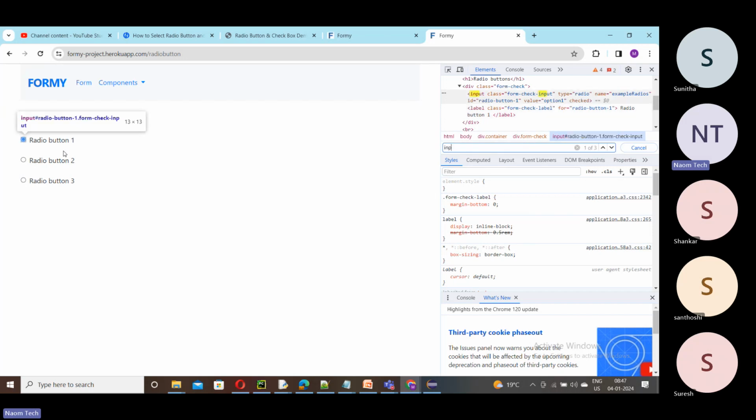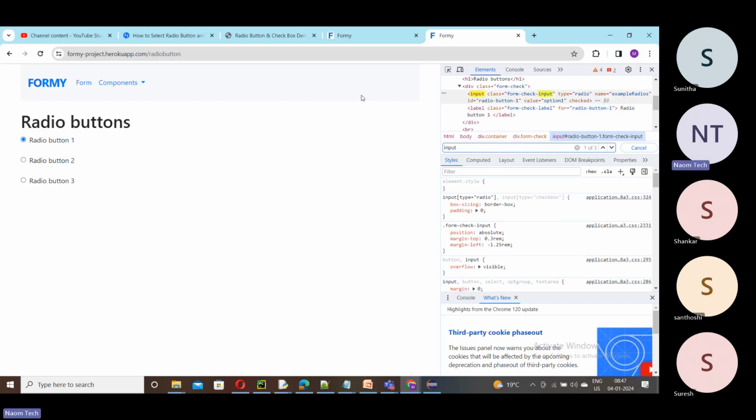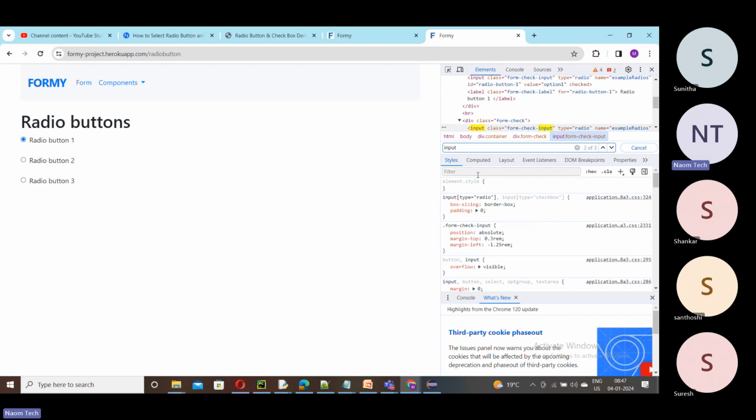When you say input, you can see that will automatically locate these different radio buttons, and it is showing we have 3 matchings here, which is nothing but it is matching these 3 radio buttons here. So first one is radio button 1 and second one is radio button 2 and third one is radio button 3. So this is how you locate your radio buttons.